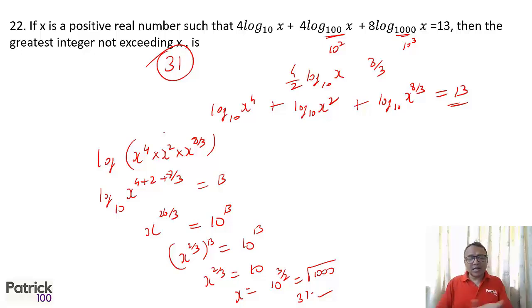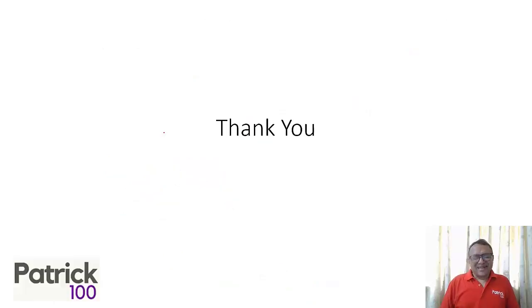In CAT you always have simple sums and difficult sums. If you're focusing on clearing the cutoff, you have to focus on those few simple sums and try to get them correct, whatever 4, 5 questions. So search for simple sums and solve. If you're looking at maximizing score, you need to ensure that you solve the easy sums fast and then try to solve a larger number of tougher sums as well. Right? So strategy is important as far as the examination is concerned. So prepare, but also follow proper strategy. Right? Thank you.